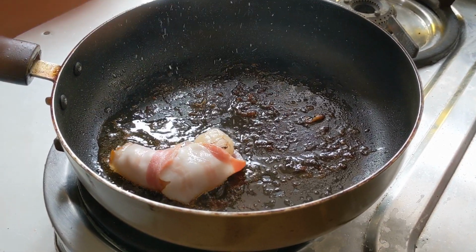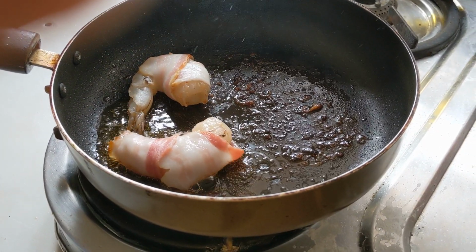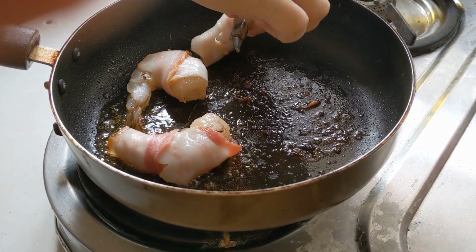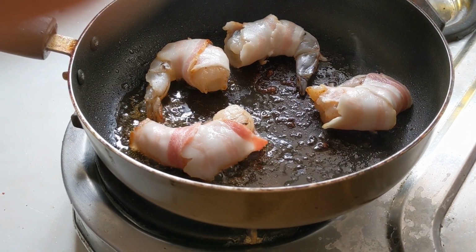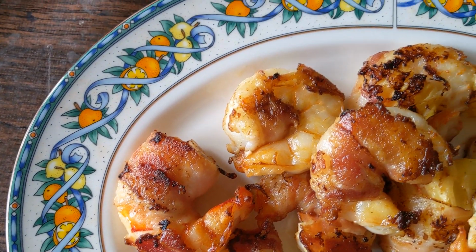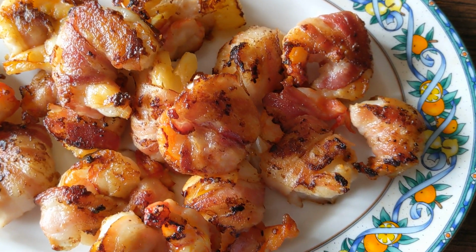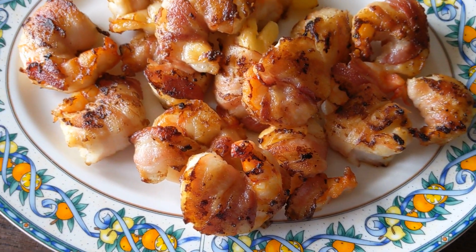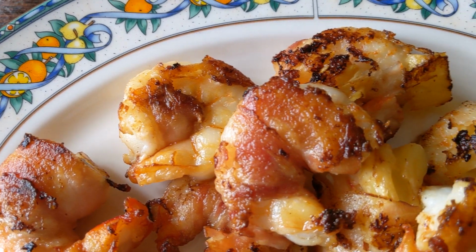You're not going to be able to cook all your prawns in one go. You'll cook it batch wise. So even if there's more oil in the pan that's leached from your first batch of bacon, it's completely okay. Just cook all your prawn pieces like this batch wise. Now once your prawn pieces have cooked, this actually is your bacon wrapped prawns. It could be just bacon wrapped prawns, it could be bacon and pineapple wrapped prawns, however you like.